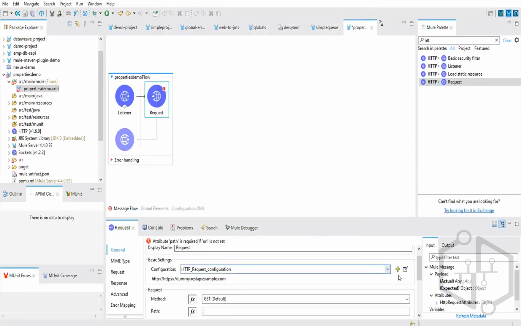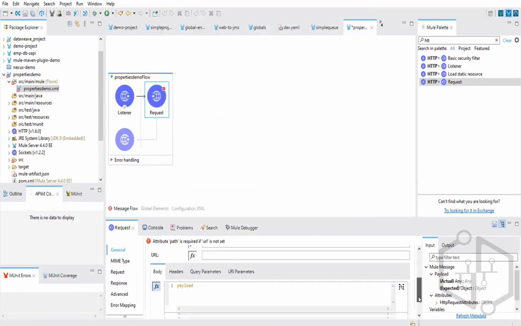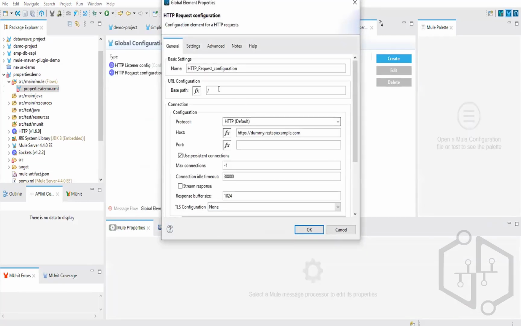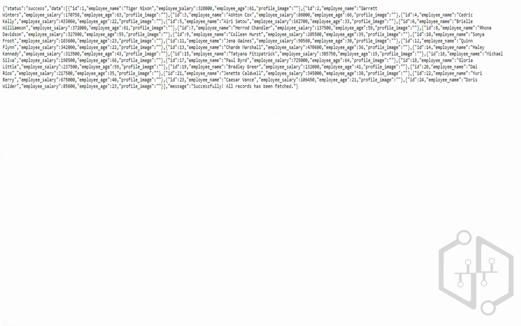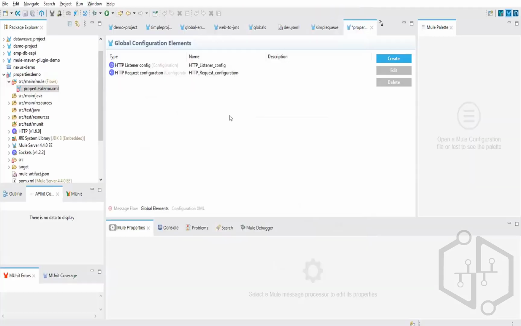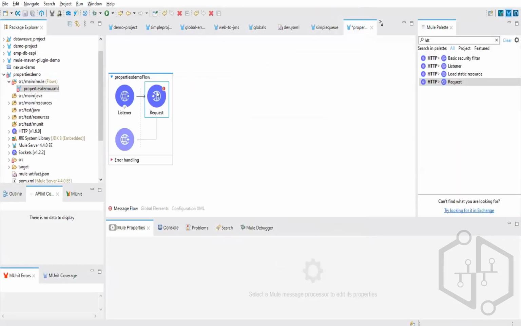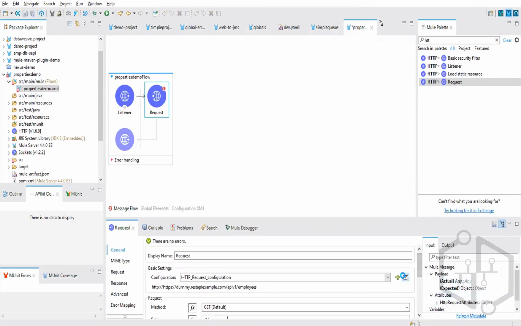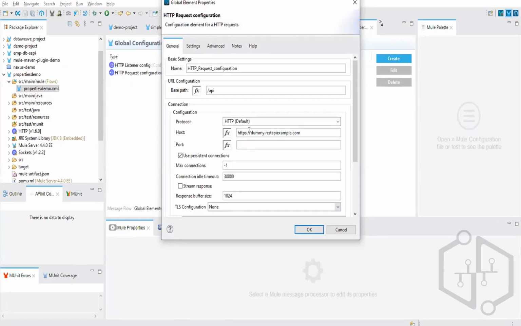Next, this is the path. This is not required.